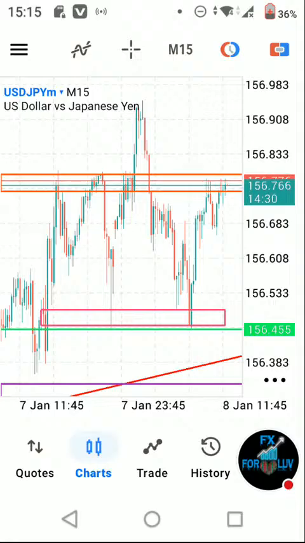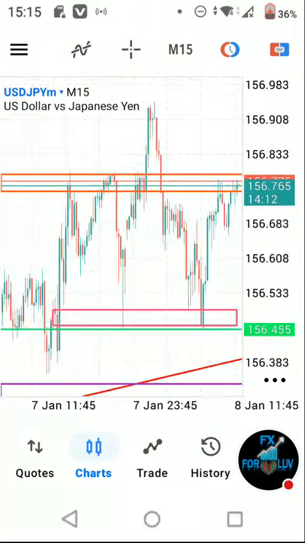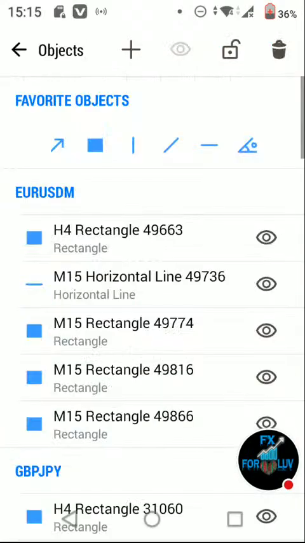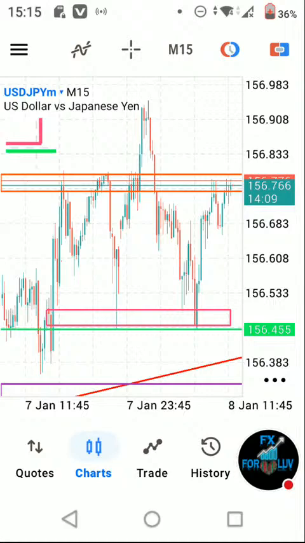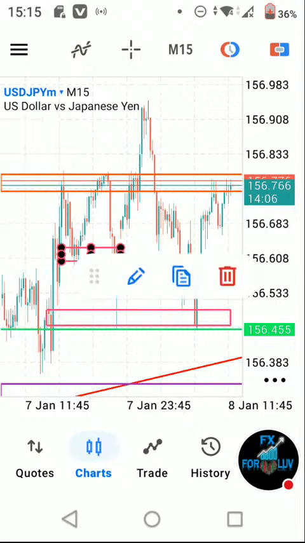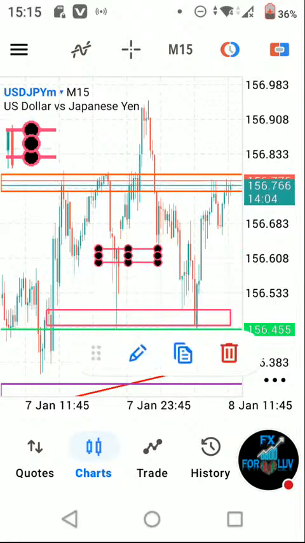So price there has been kind of trending on the M15, I mean ranging. Price has been in kind of a range. So the only way that I'm going to see that price is valid is waiting for price to create something like a flip zone. But leave alone this support. There is another support I want to share with you that you might not be seeing. There's this support. There is this support.